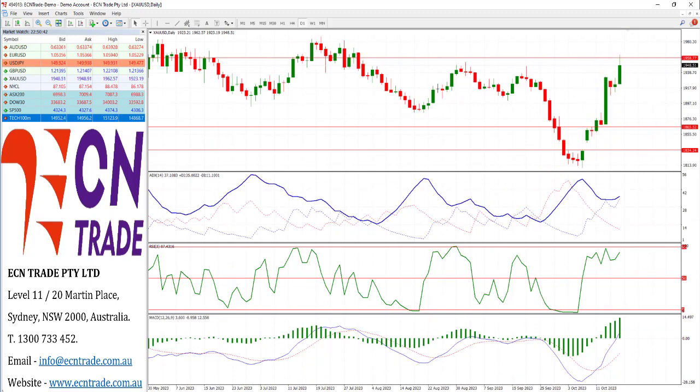Gold stabbed at its objective, which was at 1,958, and retreated very sharply to settle at 1,948. I feel we are getting very close to the top side of this range and we are overextended, and from the top side challenge being a spike or a stab, it is showing that the bears are ready to pounce and ambush any attempt towards that region. Therefore I feel the market now needs to take a little bit of a pause and maybe see a pullback towards the bottom side around 1,920 to 1,922 and reassess.